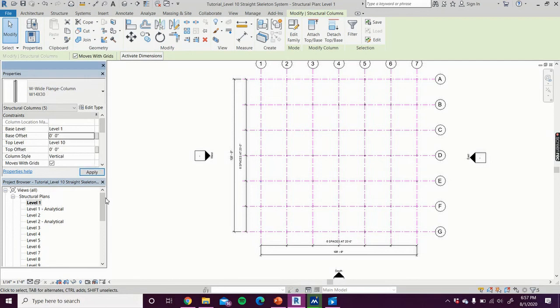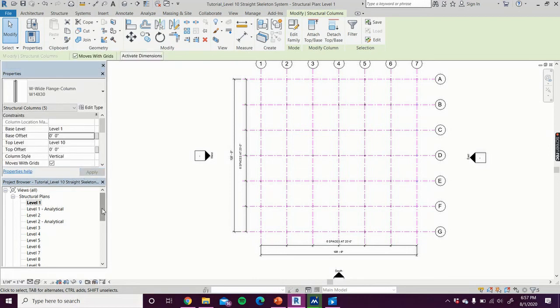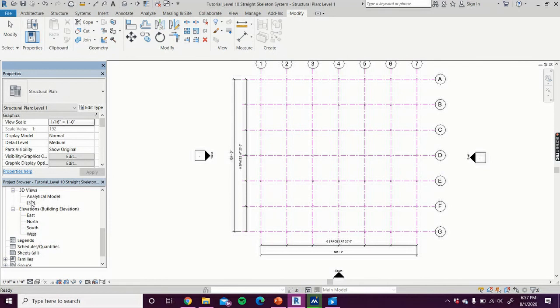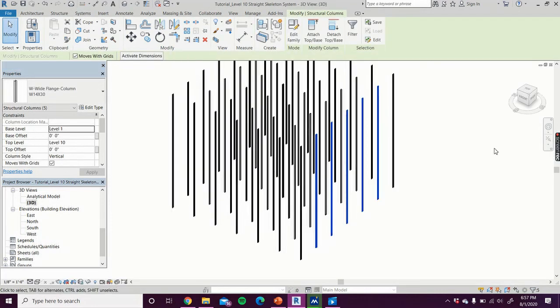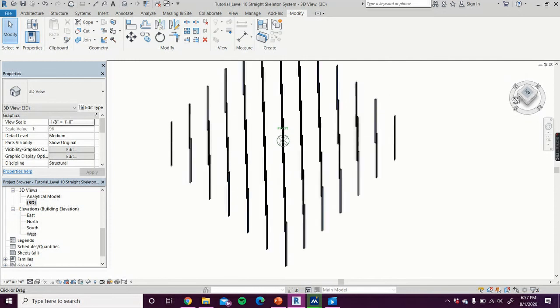Once you get the hang of Revit, it doesn't take long. It can just be fixing errors, mostly knowing how to fix the errors. Let's try 3D view again. And there we go. All of the columns are the same height in the same place.